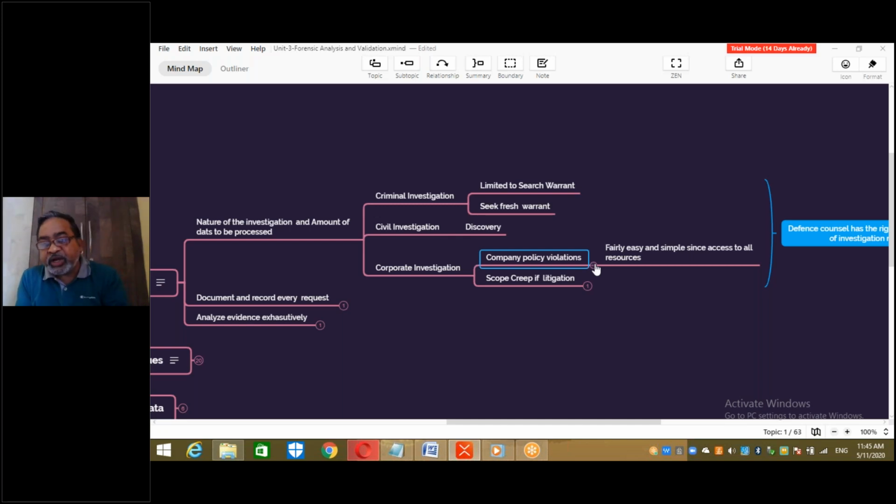Unlike that, in a corporate case, all the resources are in the control of the company. They will give you company data. Whatever you ask, you have access to. And it is fairly simple and easy. And what is the scope of punishment? Mostly, companies do not want complicated procedures. Suppose someone has indulged in stealing the data.